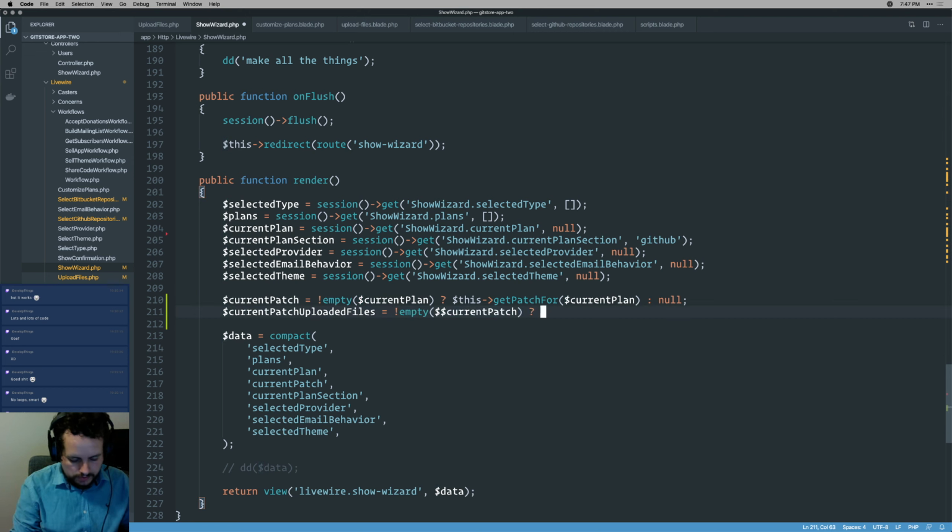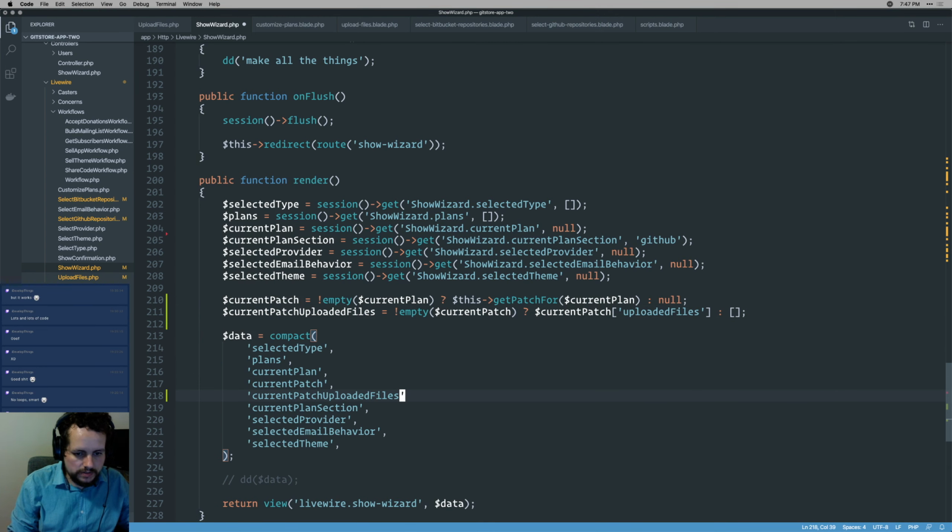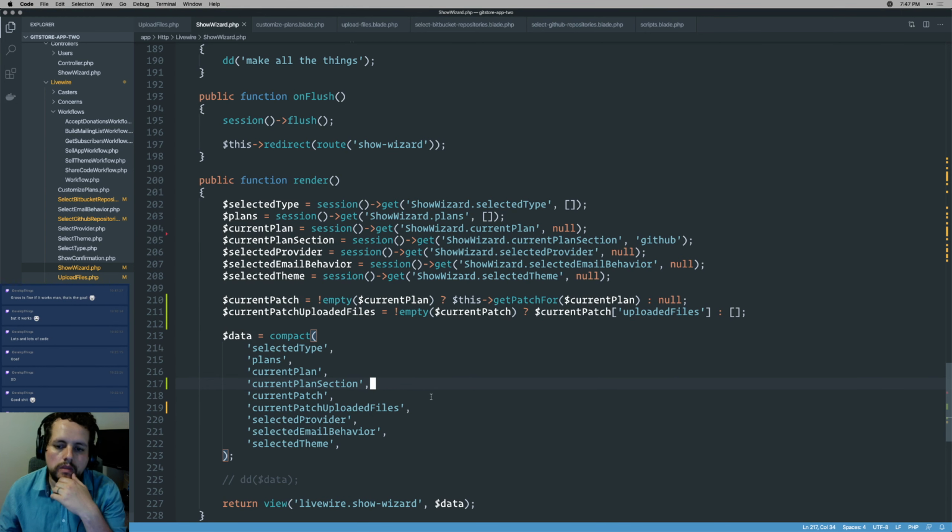Gross code. That's not gonna work. Or an empty array. Current patch uploaded files. I know these aren't alphabetical, but I derive patch from plan, so whatever.